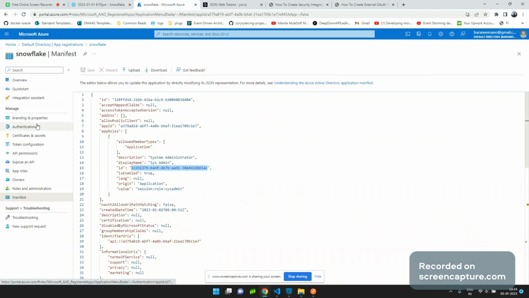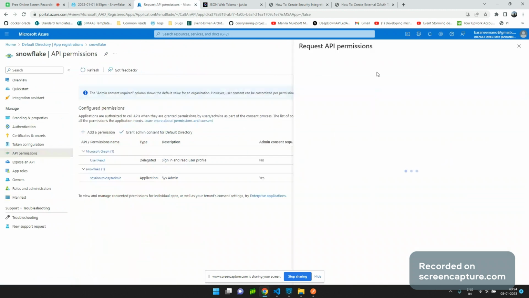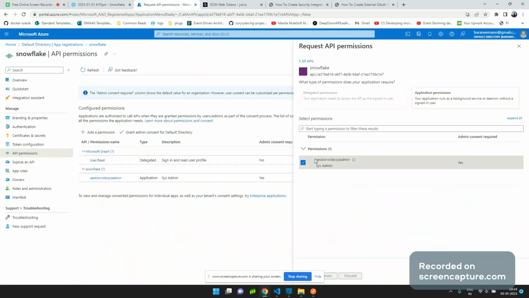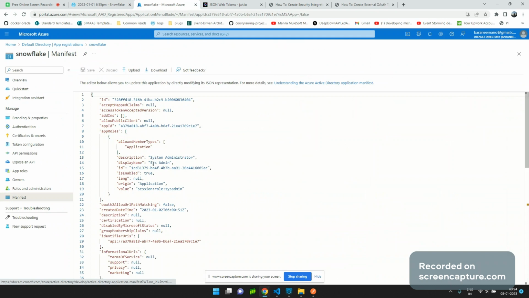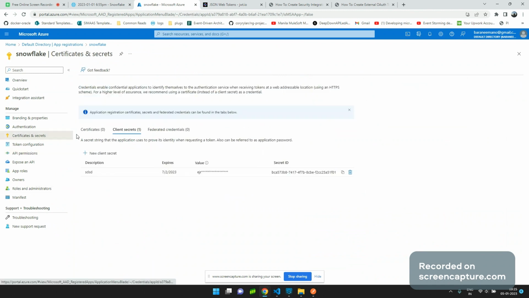Once you add this role, go back to API permissions and add a permission. Since we have one application, it's showing the same application again, Snowflake, and I have this SYSADMIN role here. That is what we have added here. That's why this SYSADMIN value comes over to the token that we generate. Then go to API permissions and make sure admin consent is granted. Both are approved by the admin, right? Then it is time to create a token and see what is inside.